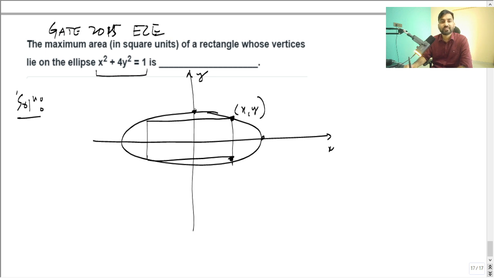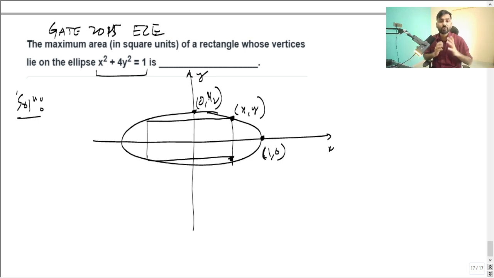You keep x equal to 0, so this is going to be what? This will be 0 comma 1 by 2, because you can find it on the y axis. And what is that point? If you choose y equal to 0, so x is going to be 1 comma 0. So these are the boundary, these are the 2 points that you can obtain.